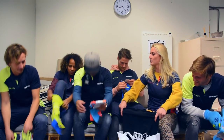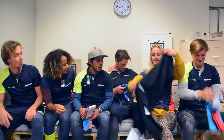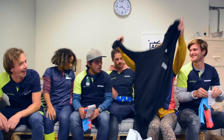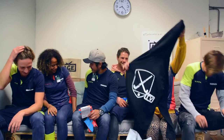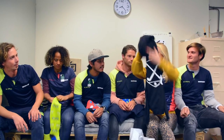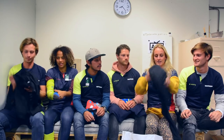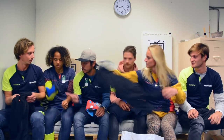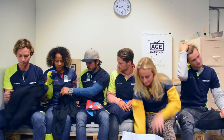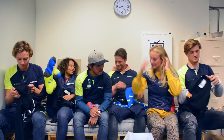Okay, and now we also got a sweater. Also with our logo on the back. So this is a medium. Is this a small? No, this is small. This is for you. This is a medium. Is it all the same style? Yes, it's all the same style.